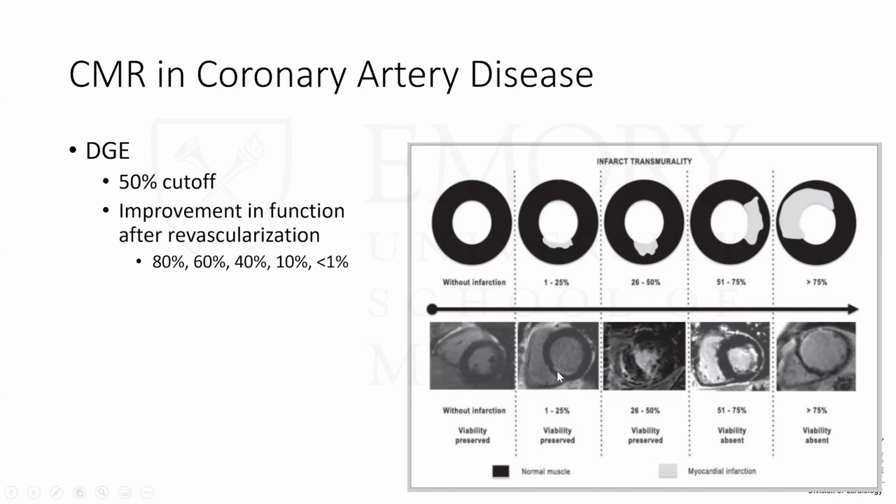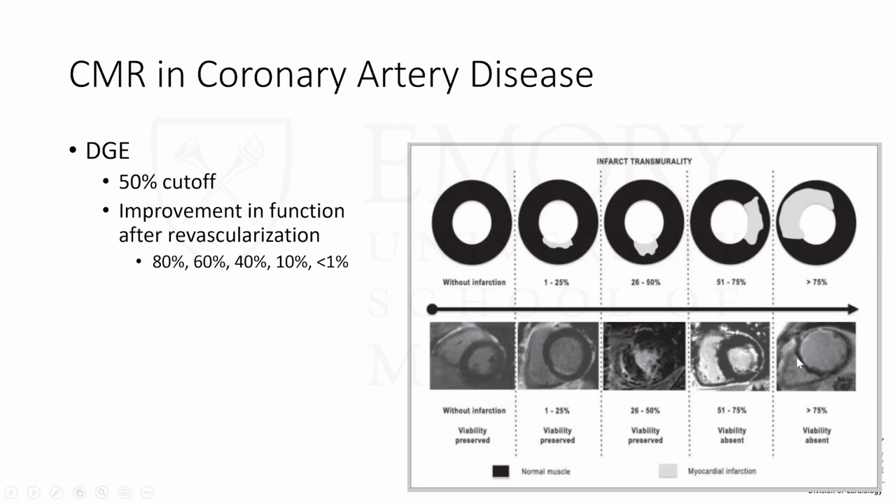So these images show you, this is normal myocardium here. You see the nice nulled myocardium, and then just this tiny portion here in the inferior wall that has a little bit of gadolinium enhancement that we call in that 1 to 25%. Here you would call about 50% over in this inferoseptal region. And then once you start to get up here, you would say that most of the wall is involved in this infarct, and then that would not be viable territory.